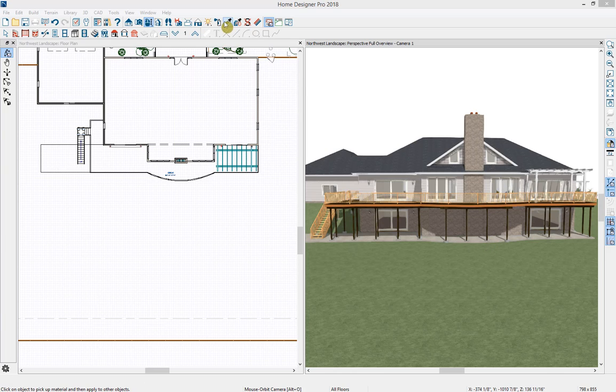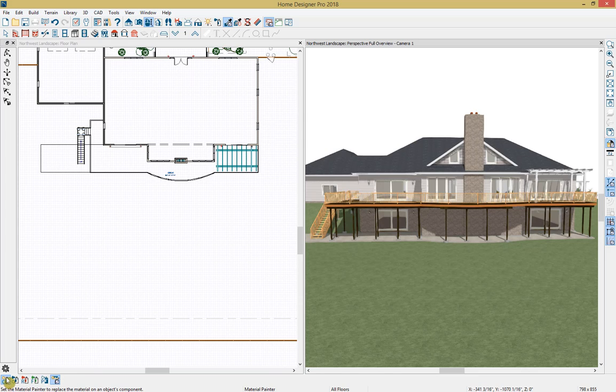So I'll come up here to the top of my screen, and it looks like this little eyedropper, so I'll select that. And when I hover my cursor over my 3D view, you can see that my cursor is now an eyedropper icon. And I can select the color that I'd like to load. And now my cursor turns into this paint roller here. And this will allow me to replace the material of other items. And on the bottom left hand side of my screen, you can see that I have 5 different modes, and these will allow me to specify how broadly or narrowly I'd like to replace colors.